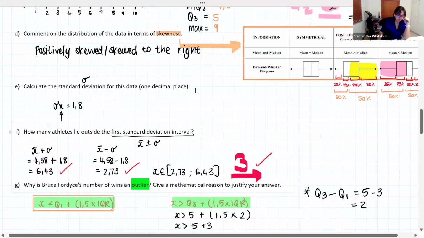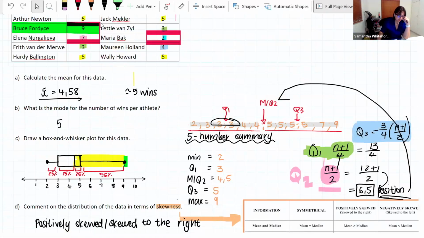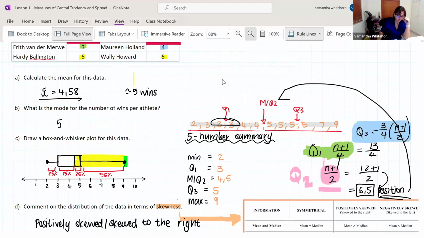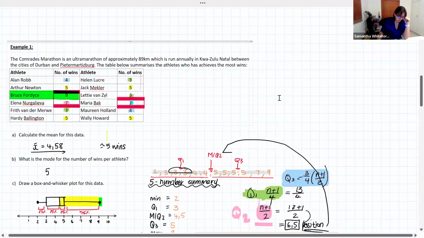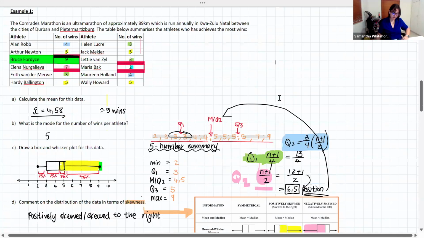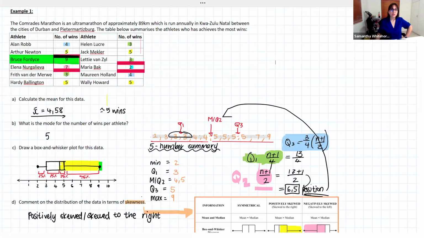Right, so let's take some screenshots of this question. We're going to have to do it in parts because there's a lot. So part 1, A, B, and C. You can get D, but it's cutting off the box and whisker, so I'll get it now. While you're screenshotting, Melo.